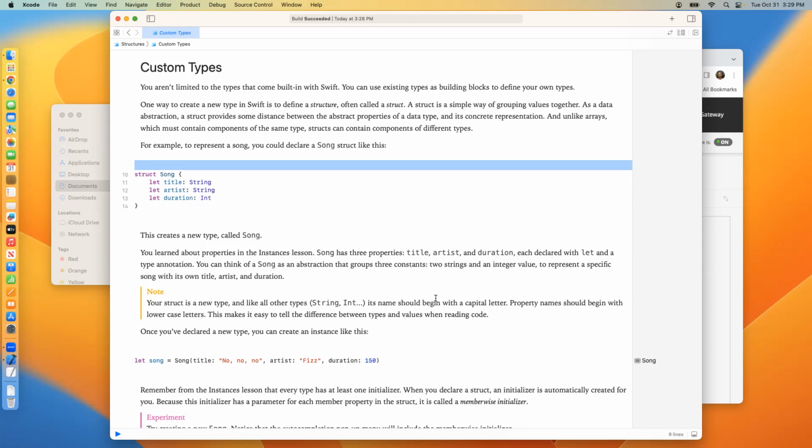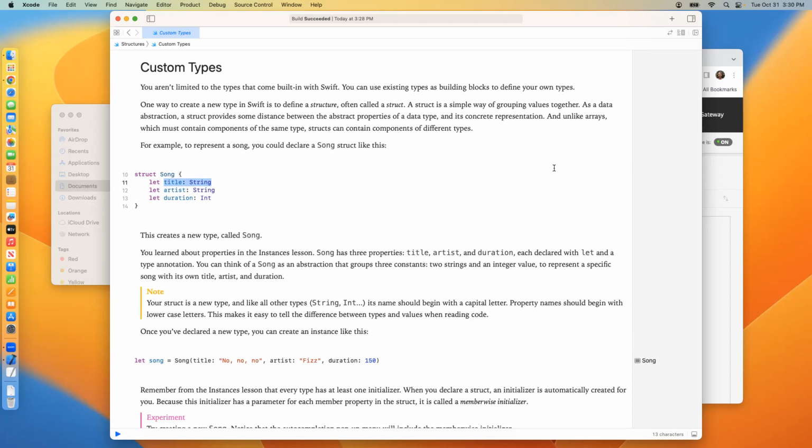The first thing that we do is we use the keyword struct to represent structure. And as it says up here, it's a simple way of grouping values together with a single name, right? We are setting up three constants inside here. And notice we are declaring the name and the data type. We are not giving them values as of yet. Could we? Yeah, we could actually do that, but we can also do it afterward.